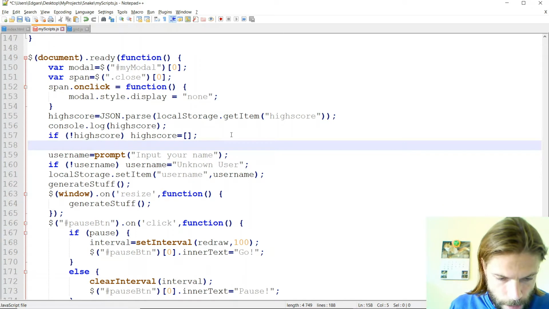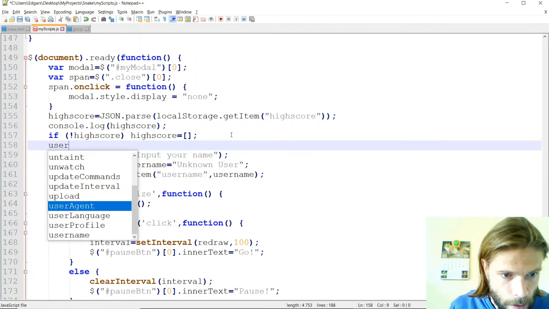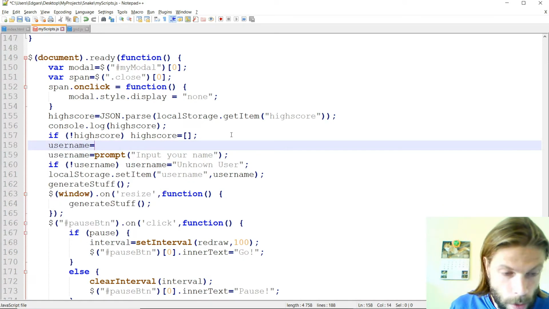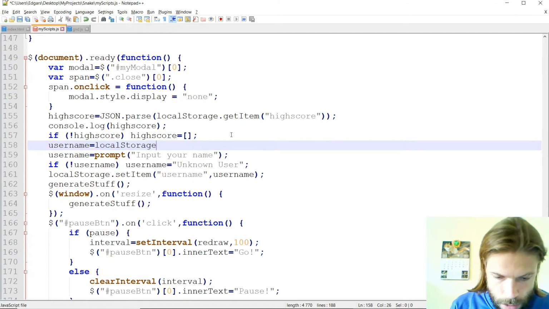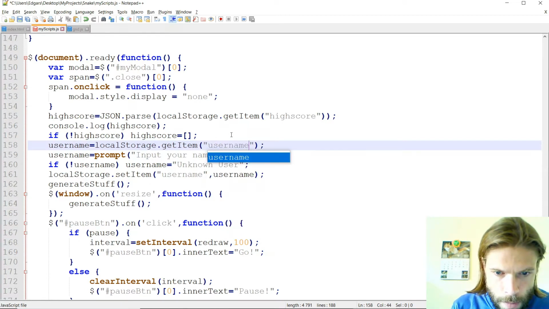So let's say username equals localStorage.getItem username.